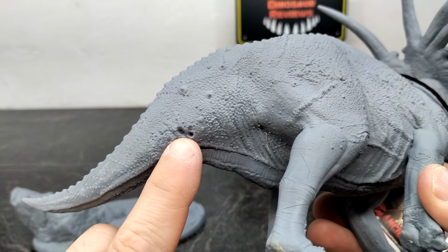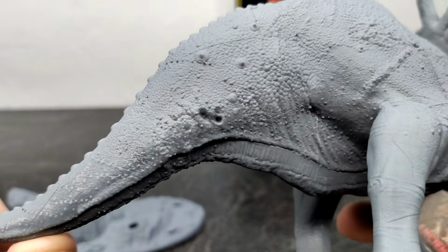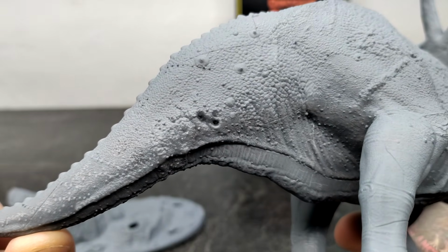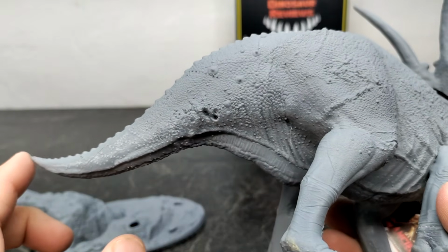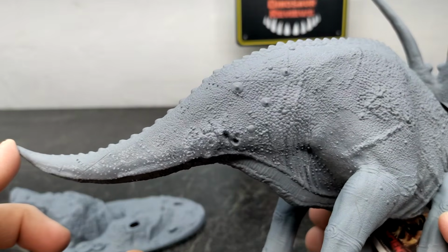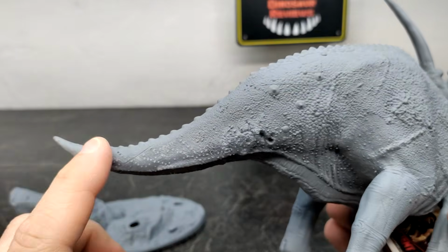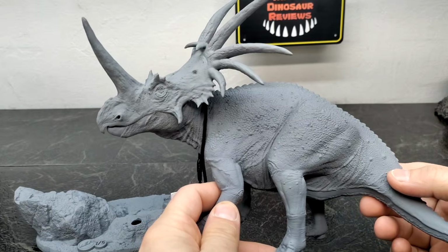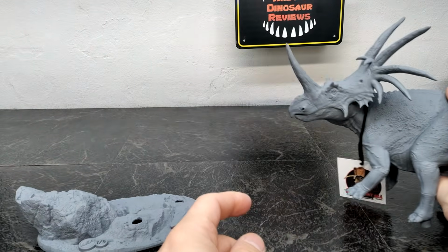There's a very impressive wound right here. This one looks like it's probably a fresh wound, maybe a bite mark or something that it has sustained at some point, maybe just a puncture wound of some claws, but that looks fresh to me, so I'll probably paint that one out to look bloody. So it has a more recent wound along with lots of scars and stuff. But as you lead out into the tail, you can see how the tail now curves away from us again toward the more dominant side of the Styracosaurus. So I would say without a doubt that is the most realistic and most beautiful Styracosaurus that I now have.